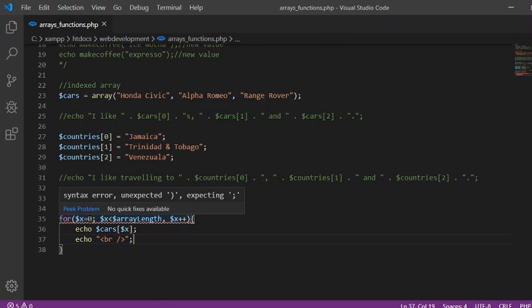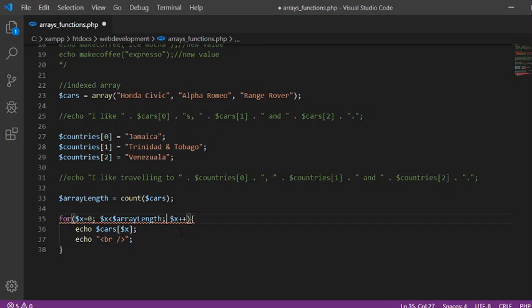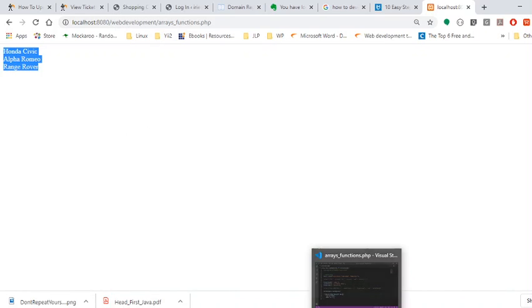Okay, we're getting an error. Alright, not sure what that is saying. Oh, we have a comma here, should be a semicolon. Alright, so let's save it, and now let's come back to our browser, and we get that printout of each one of our array values.